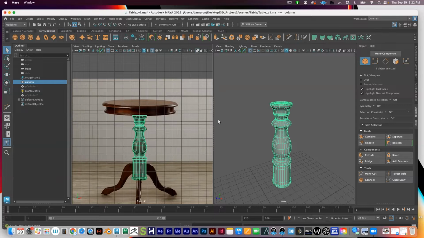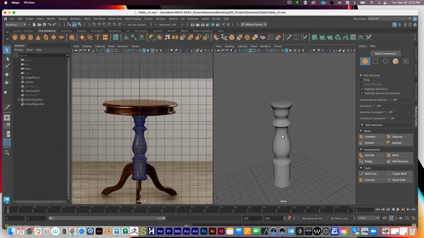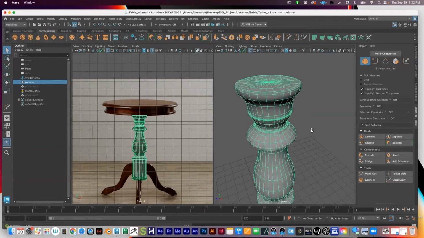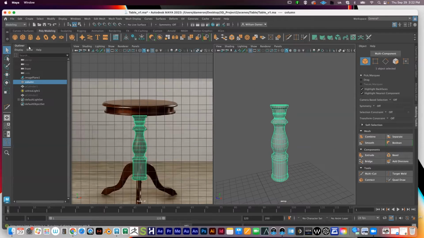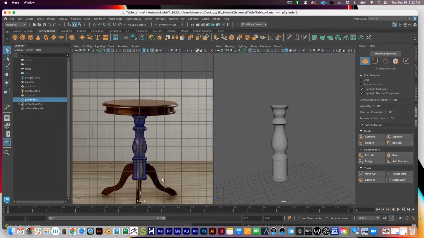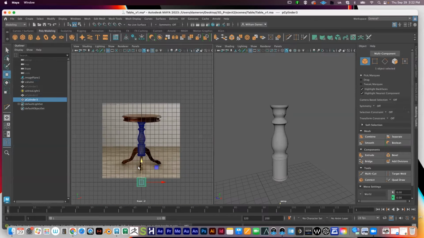Just to get one more quick practice round on the same technique that we're using for this. Since the table is a bit bigger, I might go with a higher subdivision level for this one, just to start with. So I'm just going to start this off with a cylinder right here. And so I'm going to start modeling the tabletop right here.